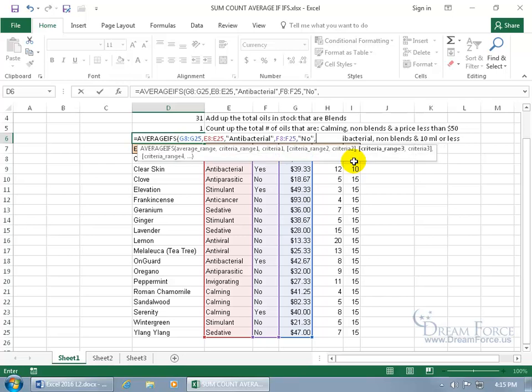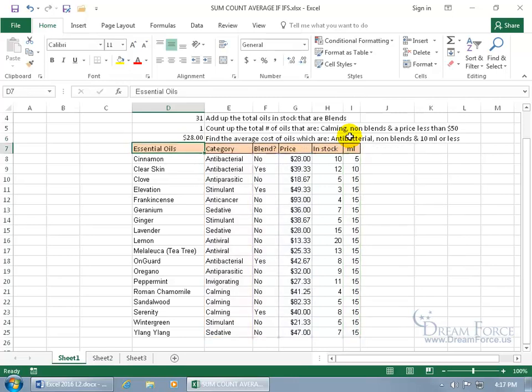Then comma to set the criteria, the next argument for criteria 2, open quotes, the ones that say no, and then go ahead and comma, phew, we got one more, and then those that are 10 milliliters or less. So the range for that is going to be the last, and I can't see the label, but it is the last. Click and drag to select it, and then comma, and then to set the criteria that it has to meet for the selected range is open quotes, and then less than, type in 10, close quotes, hit enter, 28. Let's see if it checks out.